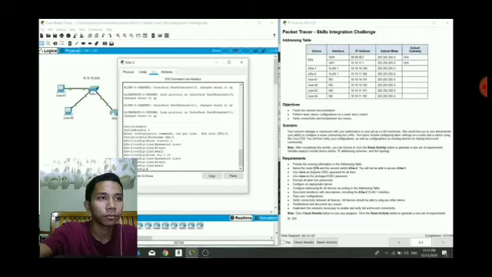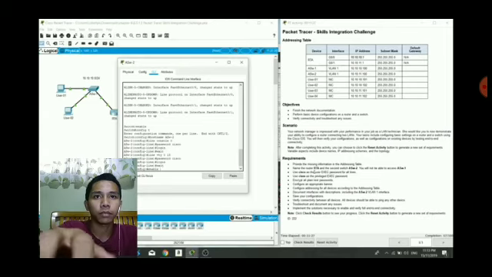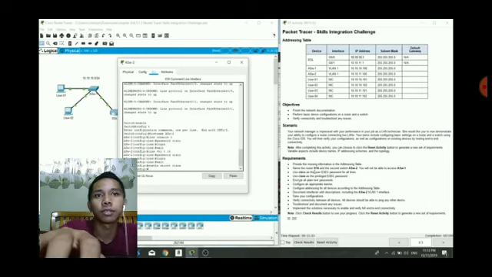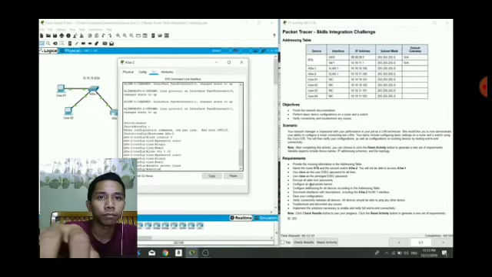Then enable secret class. Then service password-encryption to encrypt all plain text passwords.